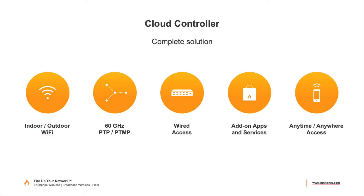The devices don't have to be managed by the cloud. A lot of people just set it up as standalone. One thing I really like about IgniteNet's products is that you can initially set them up standalone when you first configure them, and then later add them into the cloud without losing the configuration. You can still see and manage devices, monitor whether they're up or down, without the configuration being transferred.